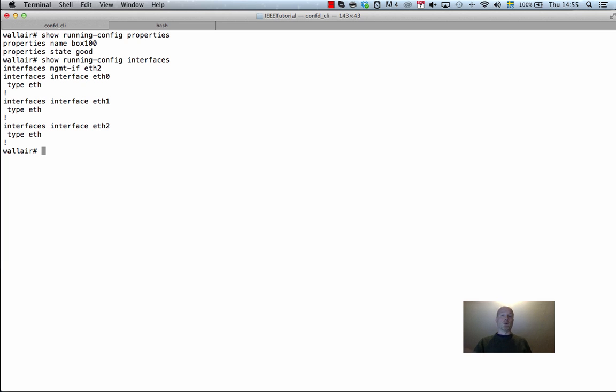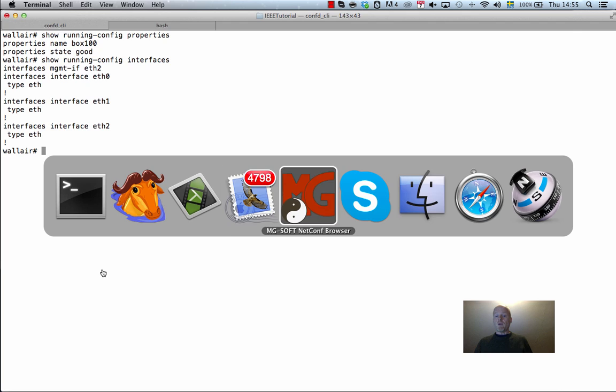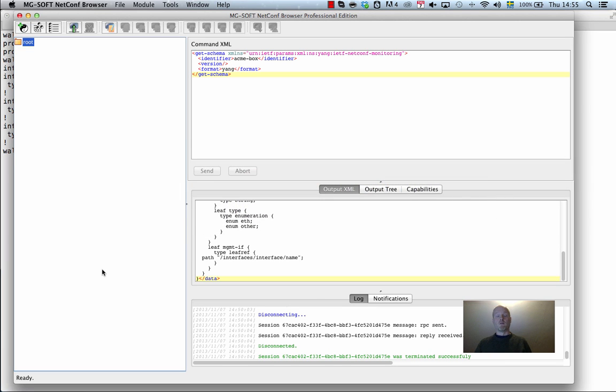So this was using the local CLI, but Netconf is about being able to have remote applications automatically configure devices. So I will show a bit of Netconf now. I will start by using a Netconf browser. There are various Netconf browsers on the market, which give you a handy tool to learn and navigate and see what's going on here.